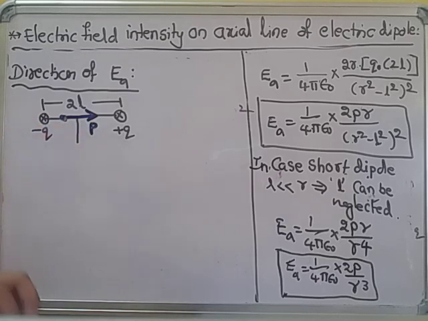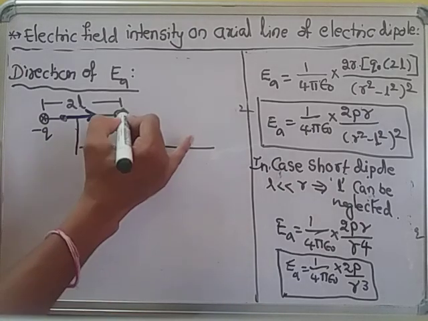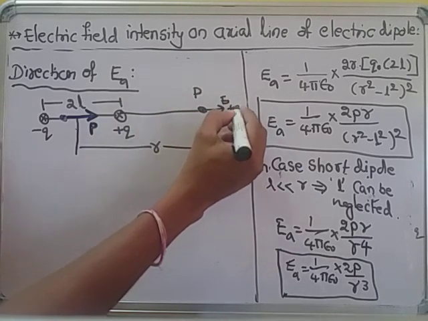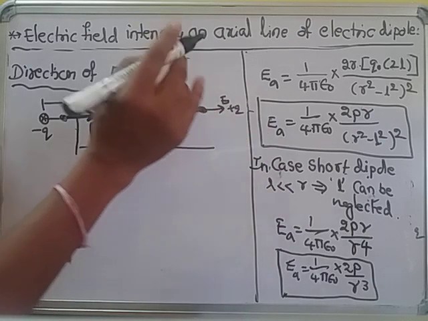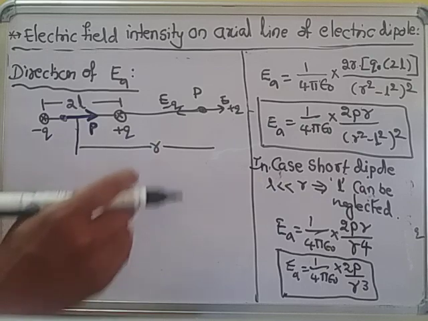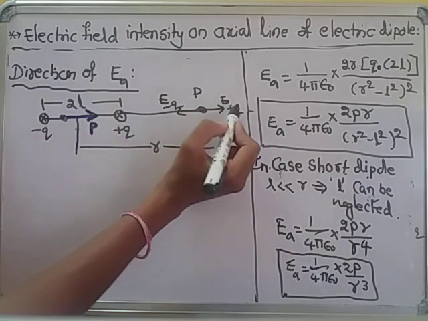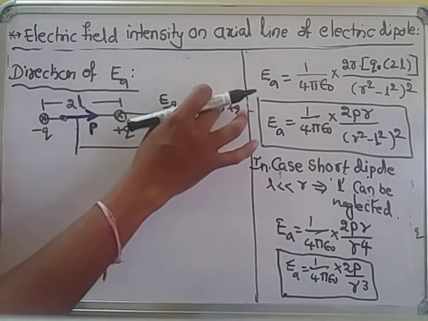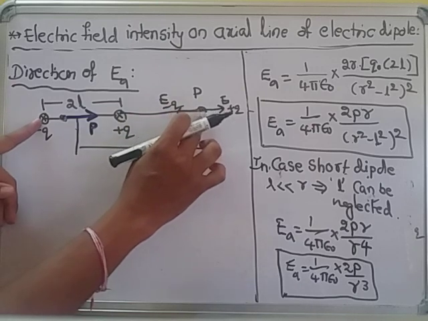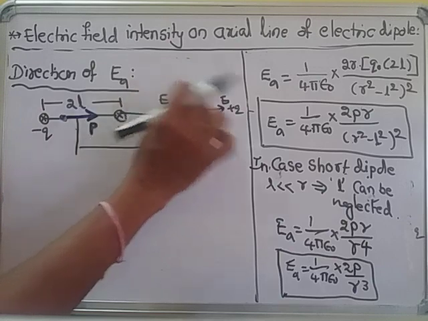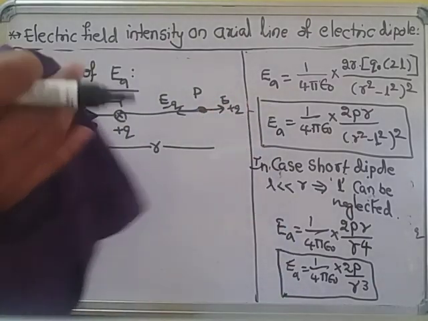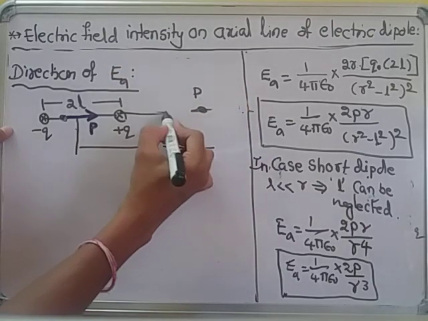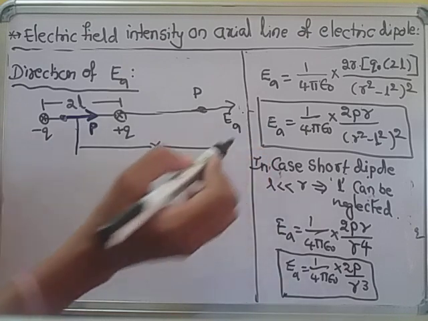Now I want the electric field intensity on the axial line. This is the axial line. Here I want the direction of the electric field intensity. Then E due to plus q charge is on the right side, and E due to minus q charge is on the left side. What is the direction of the net field? The net field is away from the positive charge, because E plus q is more, since plus q is nearer, its effect is more, distance is less. That's why the electric field due to plus q charge is more, and the minus q charge is at a long distance, so the electric field is less. E minus q is less, E plus q is more. The right side electric field is more, the left side electric field is less. When you find the net electric field, we will get it on the right side, because the right side field is more.